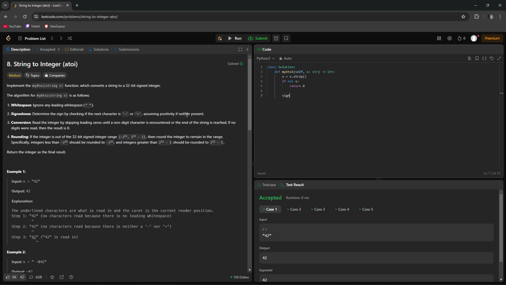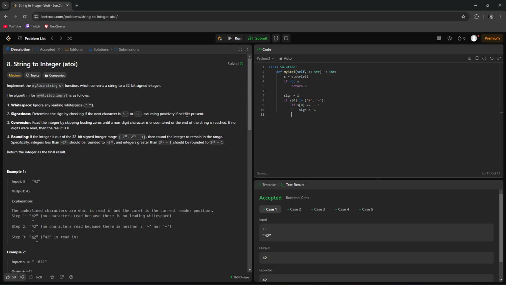And then we'll have a sign variable equal to 1 for positivity. And if the first character is a plus or minus, then we can check if it's a minus, and we'll change the sign to -1.